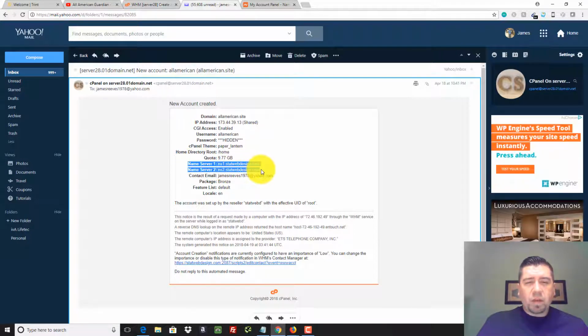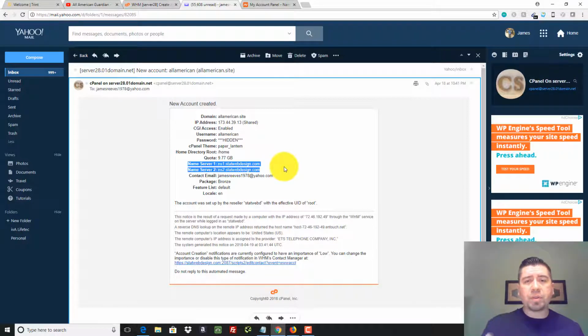Name server 1 and name server 2. This is the information that we need to take and then go over to our Namecheap account, which is where you purchased your domain name, and we need to put these into the section for name servers. This is what's going to connect your domain name to your actual hosting account, because they're two separate things.